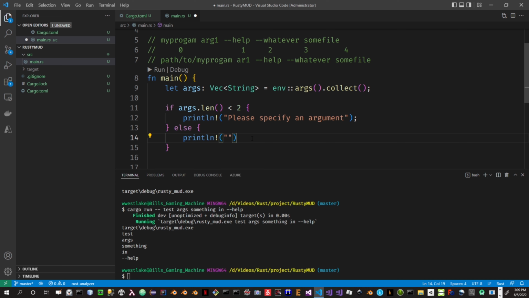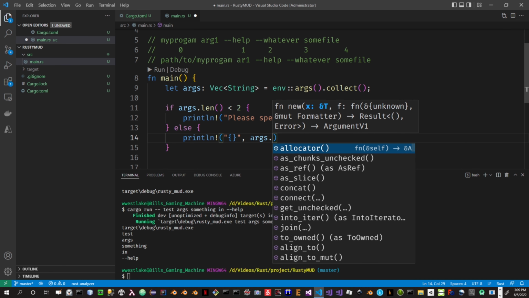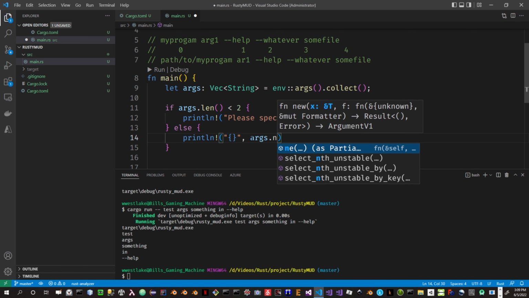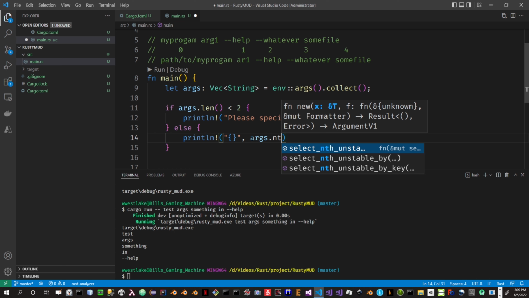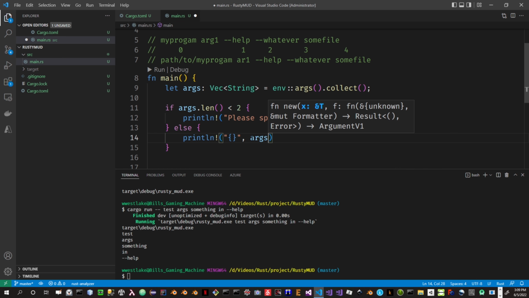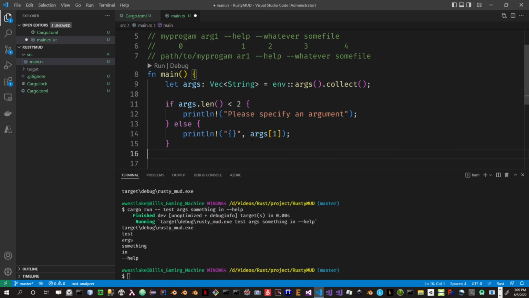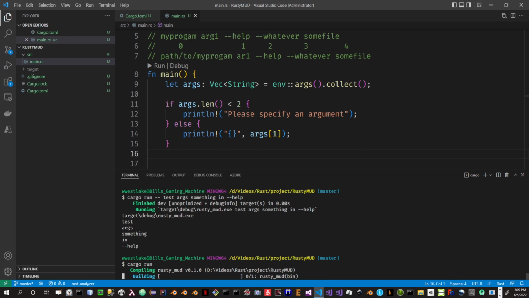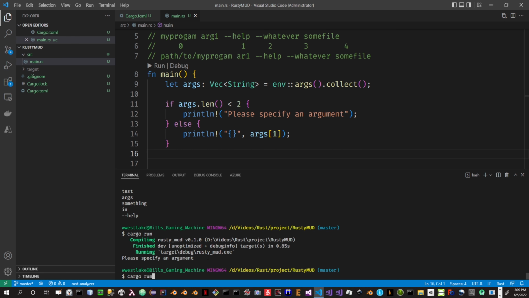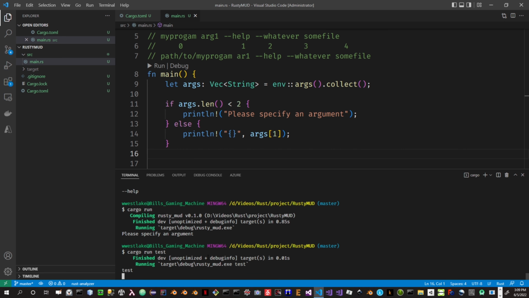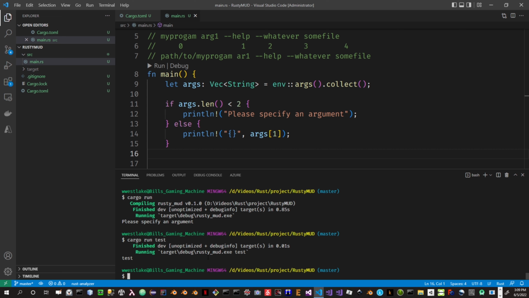I think it's partly because I didn't do this, comma, args dot args sub, we'll say 1. So now if we just run it normally, we should get please specify an argument. If we tell it test, it prints out test. So we only printed that one argument.